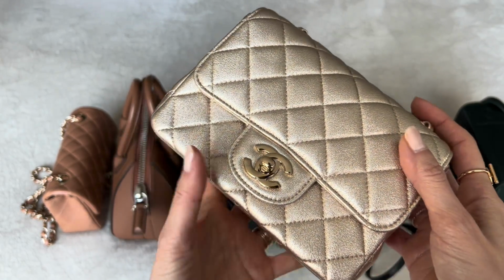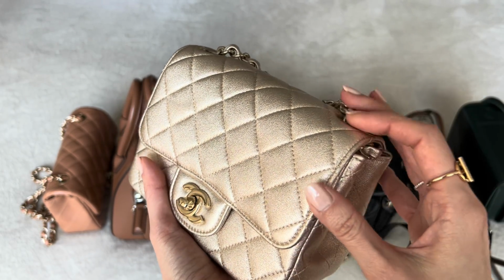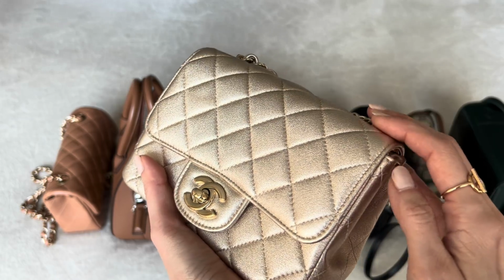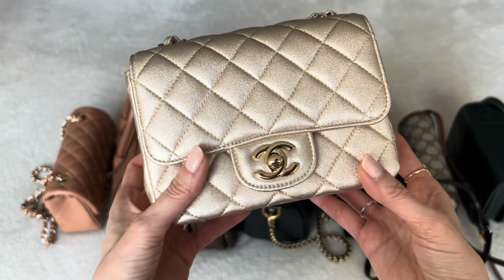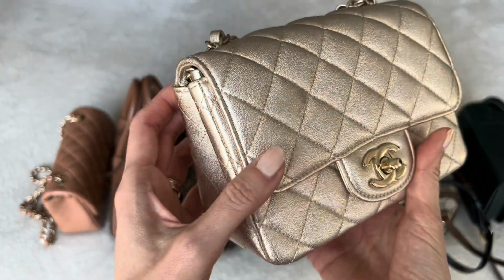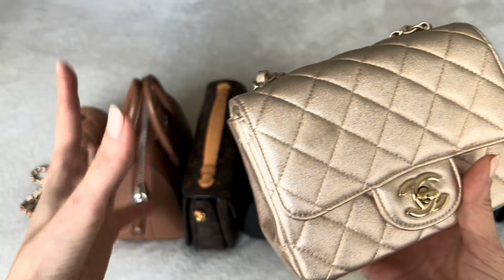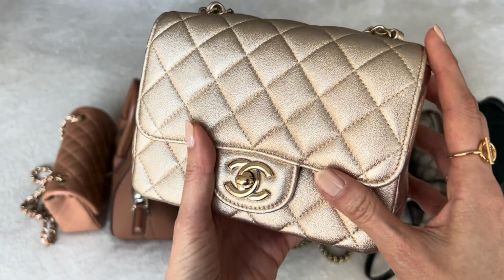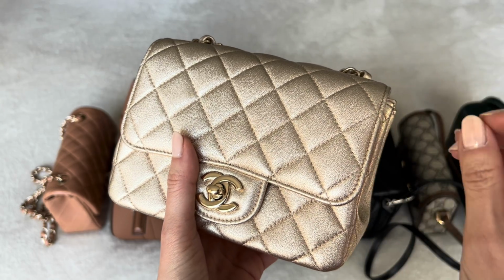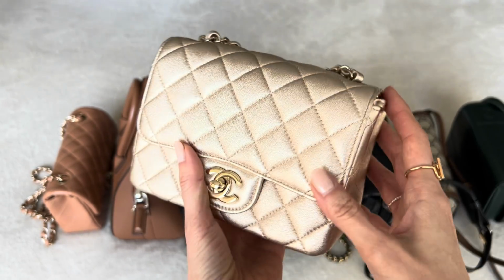And usually, I was looking at like black, neutrals. There was one point where I was looking at a green even, which green is not my color, but I know it would have made my daughter really happy because that's her favorite color. And never, ever would I have expected to add anything with like glittery, shimmery. Like you guys know, I don't even put that on my nails rarely. I don't do shimmer. But when I saw this photo, I was like, ooh, it is absolutely gorgeous. And so I just snatched it up.